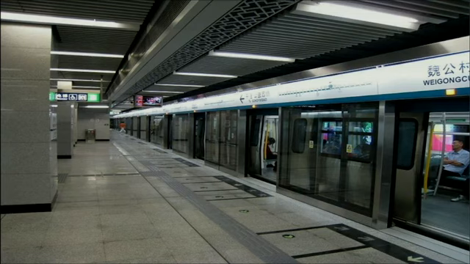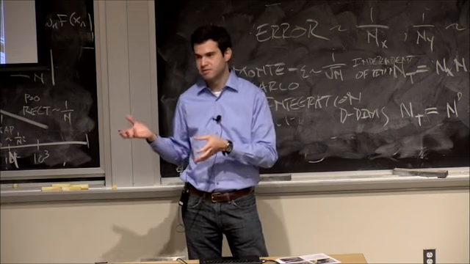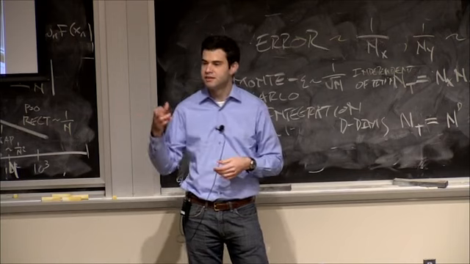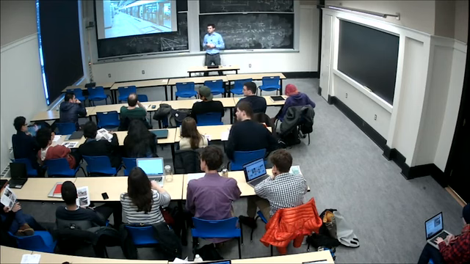This is Beijing or Shanghai? Yeah, Beijing. Line 4 in Beijing. And you can see here platform screen doors. So these will only open when a train is there, and it protects people from being pushed into the track, which could happen by accident or a person trying to commit suicide, which is actually a big problem for metro operators.